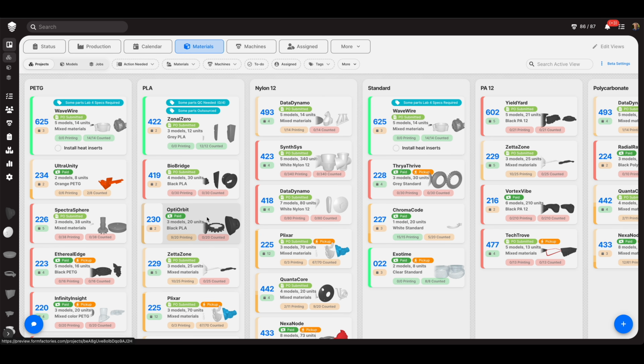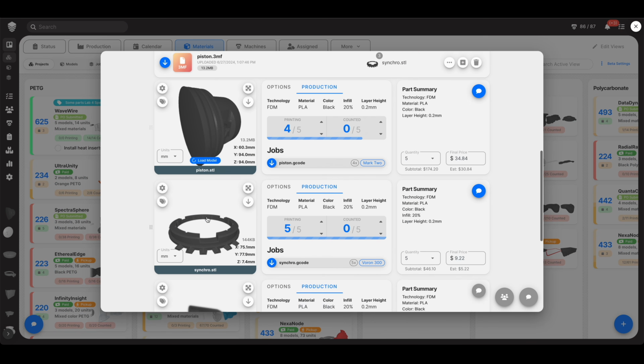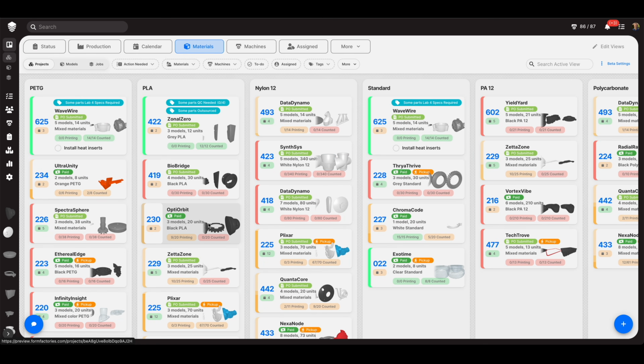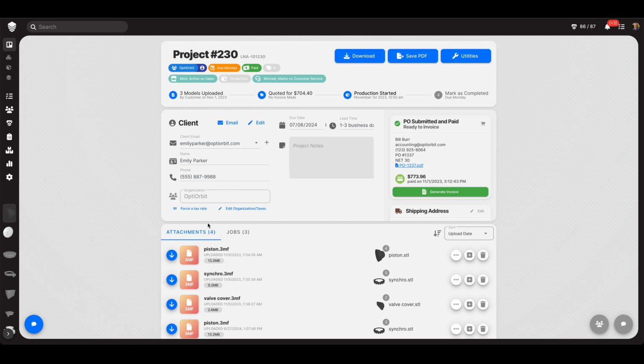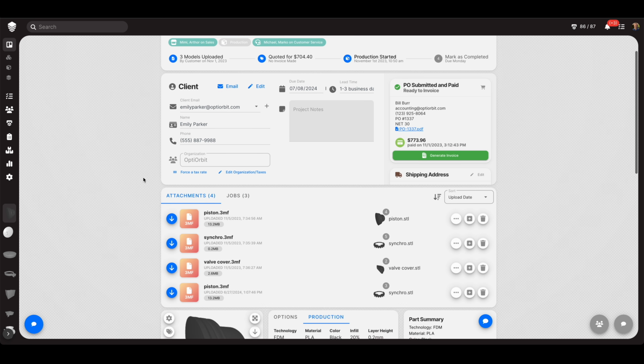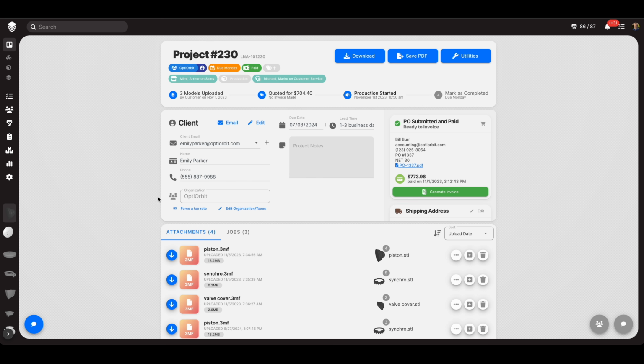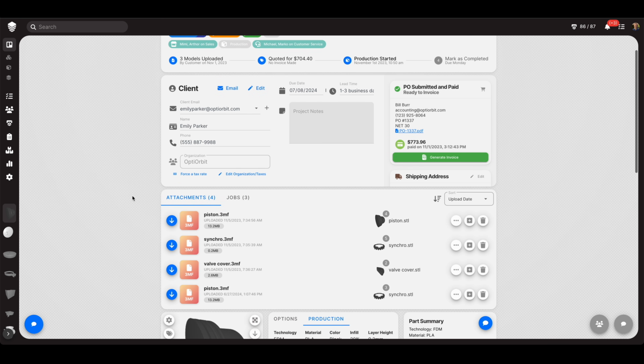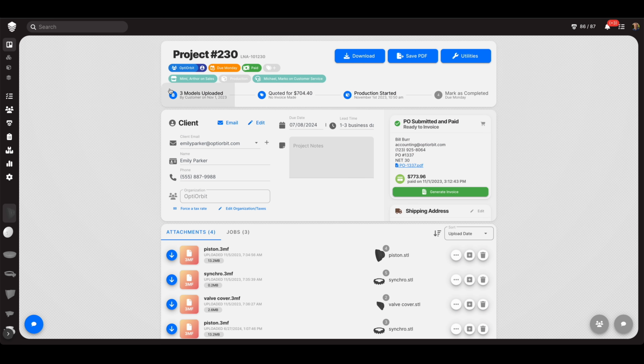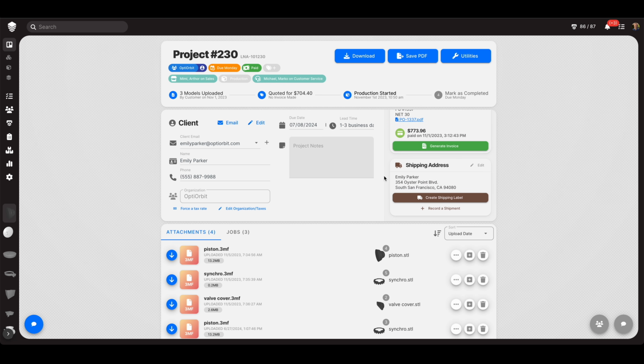By the way, again, if you hit spacebar, that'll open it up like so, and then you can hit spacebar again and get back out. If you click it, that'll actually navigate you to the various page. Same thing, maybe you'll want to go here if you want to just free up the screen and focus on this one project. So at the top, you'll see the various things like who's this for, when's it due, have they paid or not. We kind of went into this earlier, the various people on your team that you want to assign to various roles. Here's their name and contact info, shipping information, stuff like that.